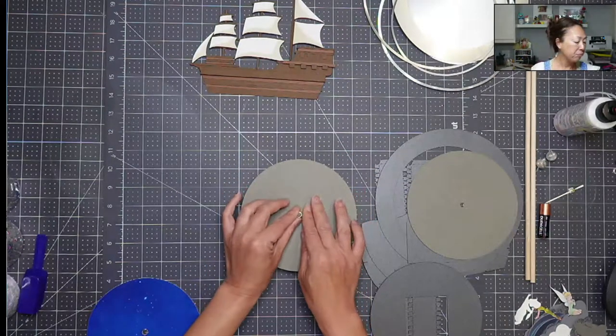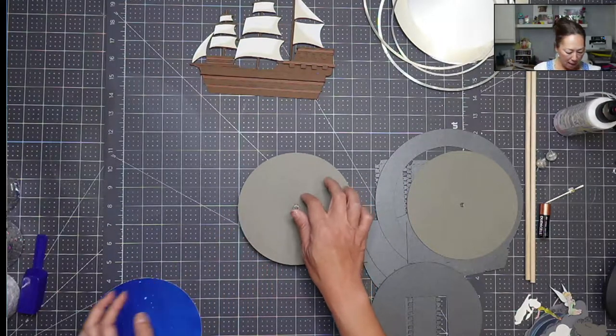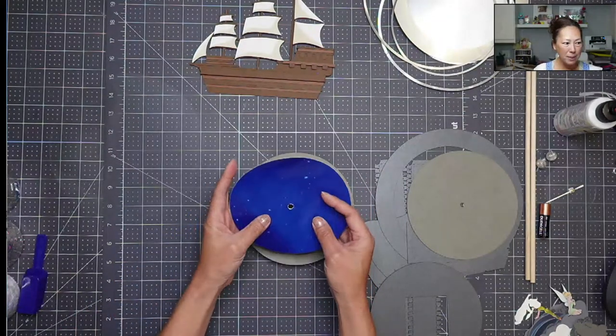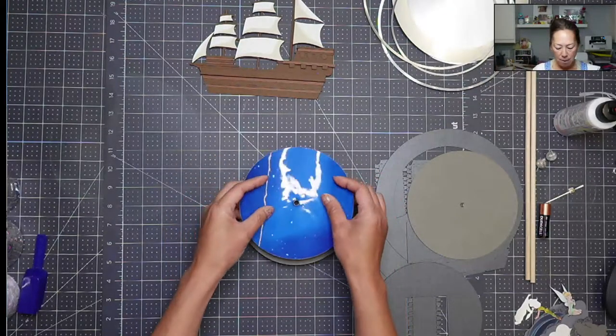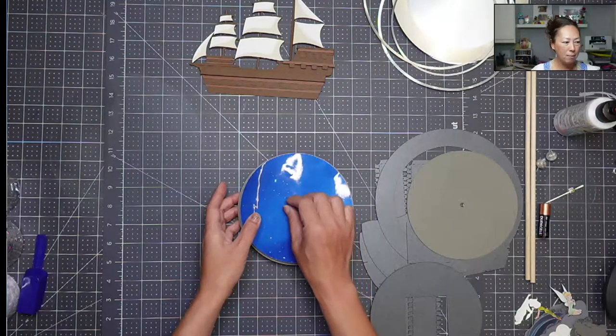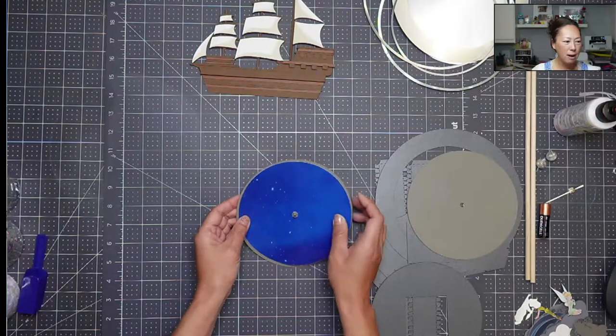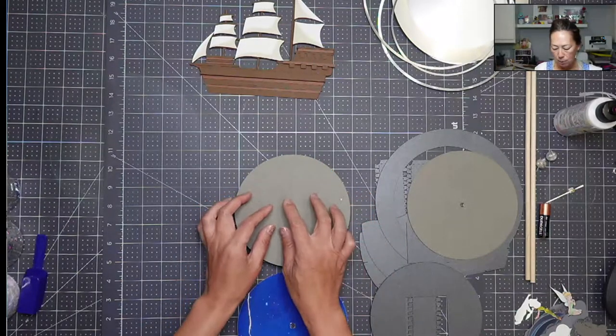Now, depending on what your theme is, you may have a print thin cut piece on top. This is just on sticker paper, it's thinner, and I'm gonna put this on top here because I want a night theme. And let me, I know there's a glare. So I want a night theme, and it's gonna look like this, okay? But in the meantime, let's put this down.